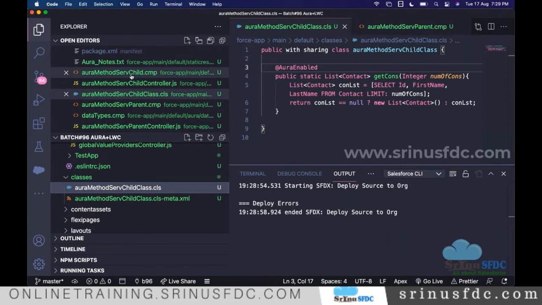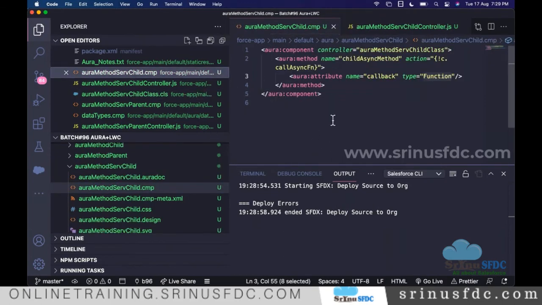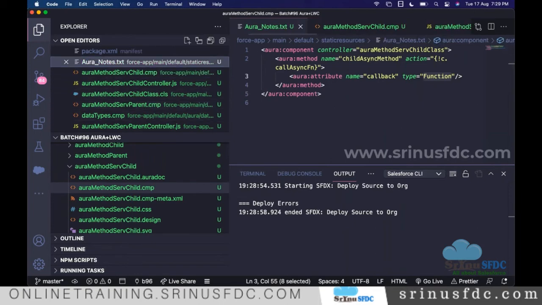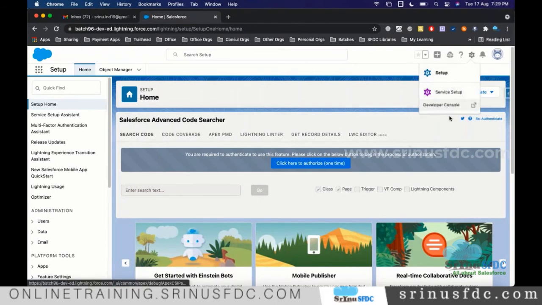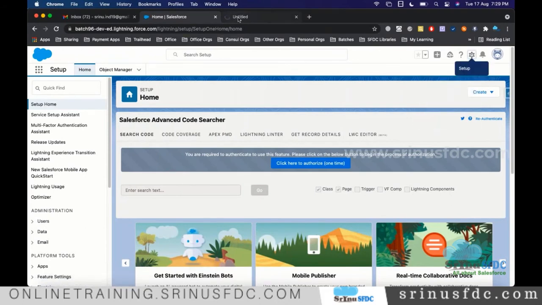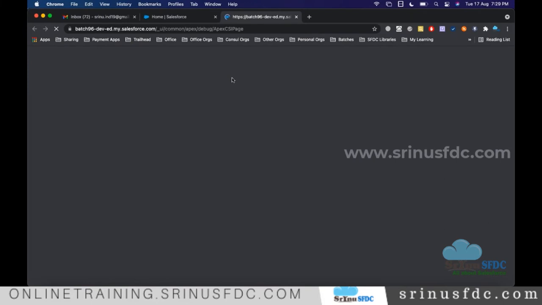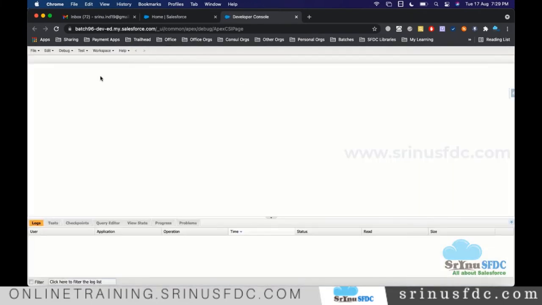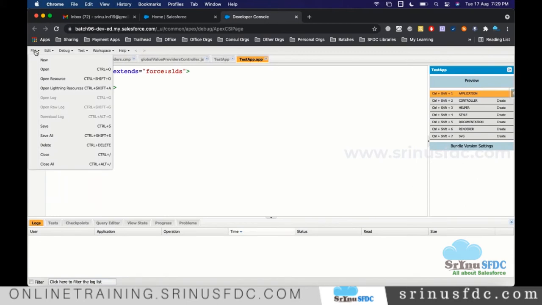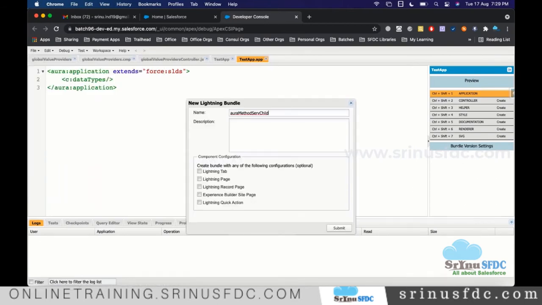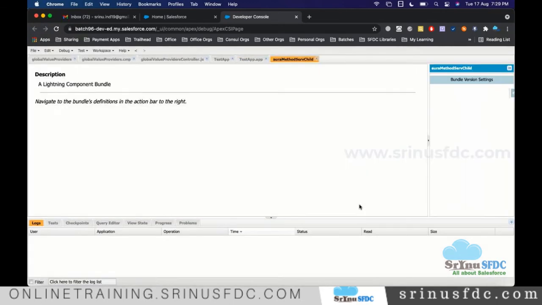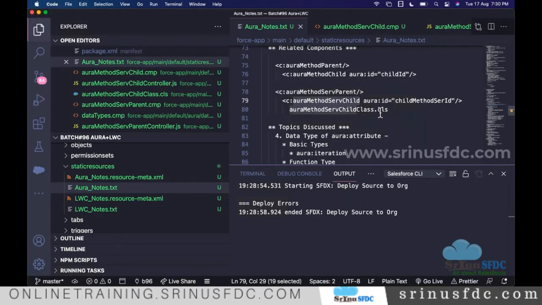Okay, with the same name or another. Just copy. So directly let me create it in the developer console. New lightning component. This is the name I am giving. Submit. This component is created.